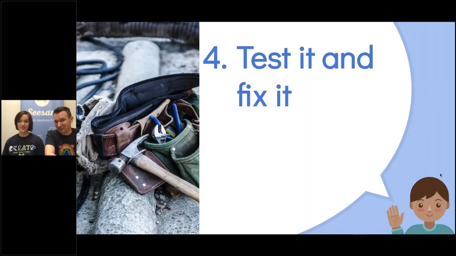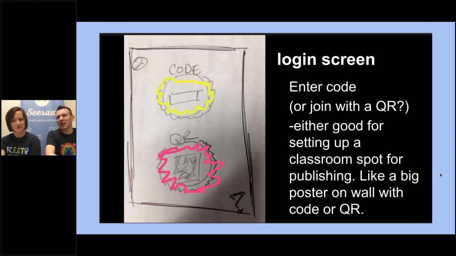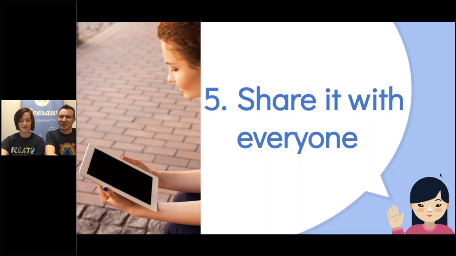But this is just the first part, right. Because any time you start by telling the computer what to do, remember you get to be the boss of the computer. The problem is sometimes the computer does exactly what you tell it to do and it turns out it's not what you actually want. What you want is for it to do something else. So you have to test it and figure out what works and what doesn't and then improve it. So this was a very early version of Seesaw and we forced everyone to type in a code in order to join. And this was too much work. We tested it and we found this did not work very well. And we came up with a different idea after testing it to use a QR code that people could scan. You might have some of these in your classroom and you can scan it and then you can get into your class really quickly and that worked a lot better. That's an example of a way we improved Seesaw after testing it.